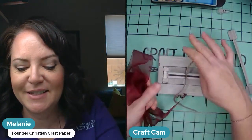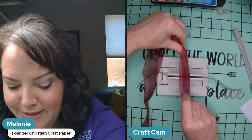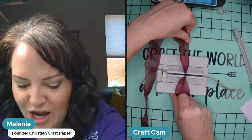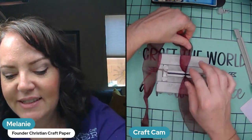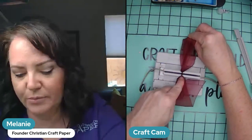Actually, you know what? As I'm looking at this, I did this piece wrong. This piece is supposed to go like this. Let's start over. That was looking so good, but as I'm looking at it, I was like, how am I going to tie that? All right, we start again. So I'm just using the lines here as an approximate guide, just so that my loops are kind of the same.